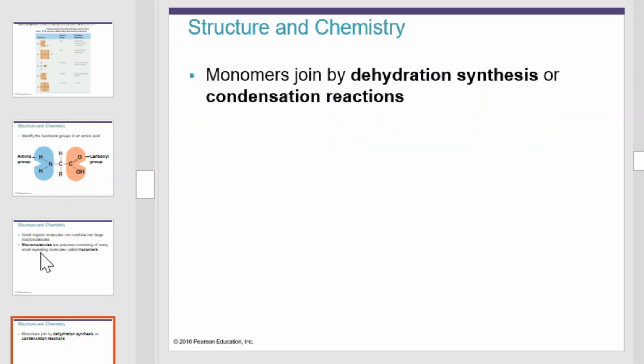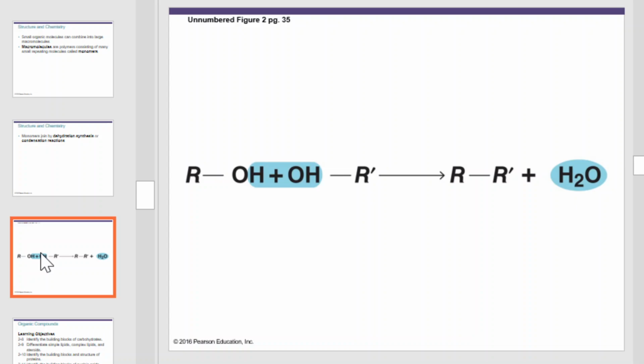Monomers are joined by dehydration synthesis or condensation reactions. As the name implies, a bond is formed as water is removed between two complex molecules. The opposite is true when the bonds are broken. Water will be simply added and will have what is referred to as a hydrolysis reaction. This is a rudimentary illustration of dehydration synthesis.